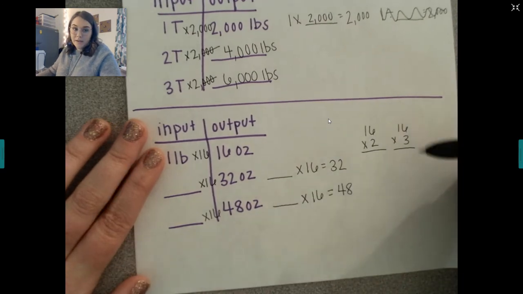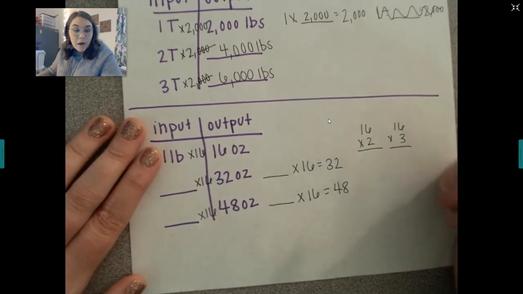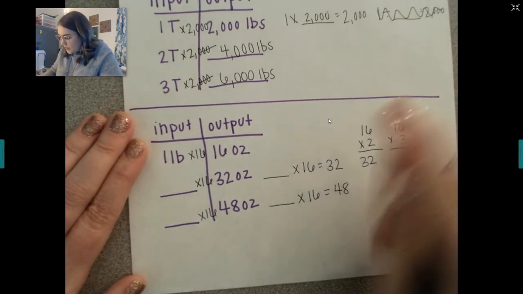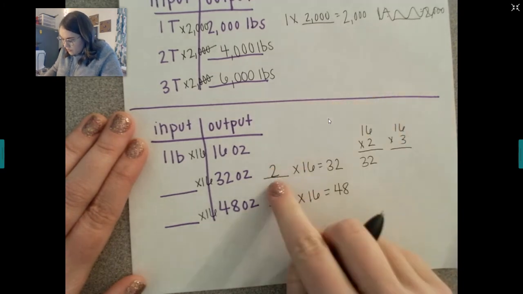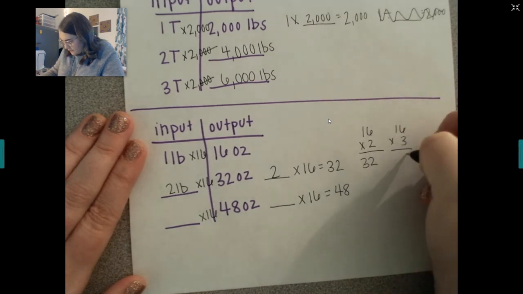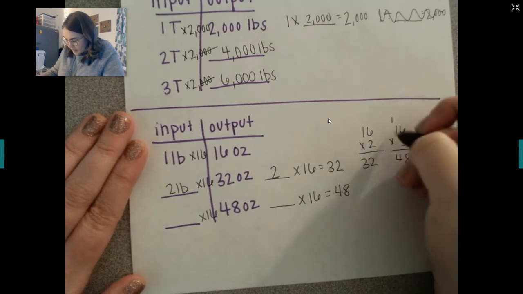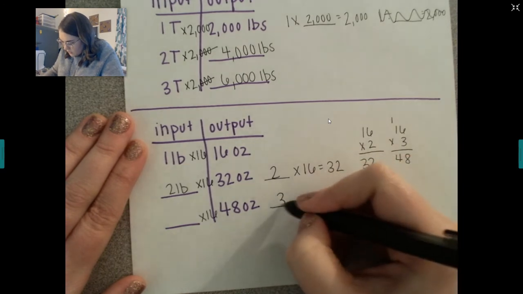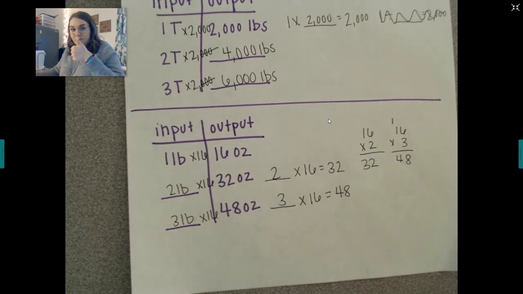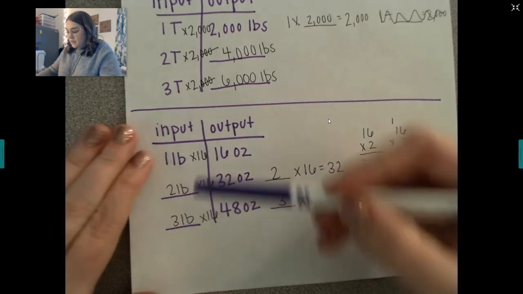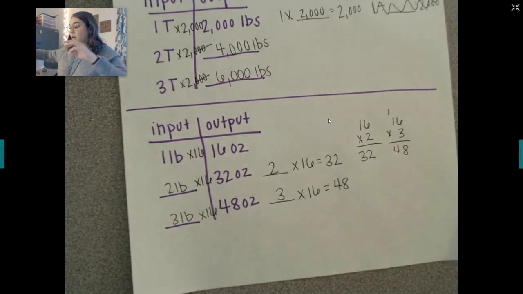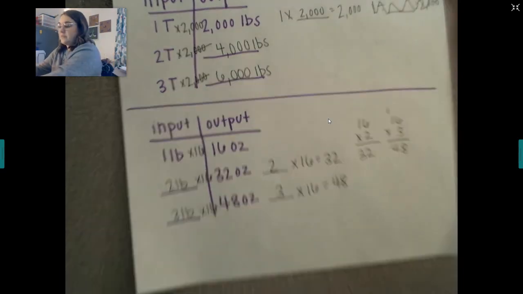Okay, so you should have unpaused by now. I hope you paused the video. If you didn't, go back, pause. This is only to help you. So 16 times 2 we found out was 32. So I know that 2 times 16 is 32. So this one is 2 pounds. And I did 16 times 3 and got 48. So I know 16 times 3 is 48. So this one is 3 pounds. Give me a thumbs up if you got the right answer. The hardest part of this is finding the rule. So once you find that rule, you can apply it to all of the other tables and alakazam, you have your answers.